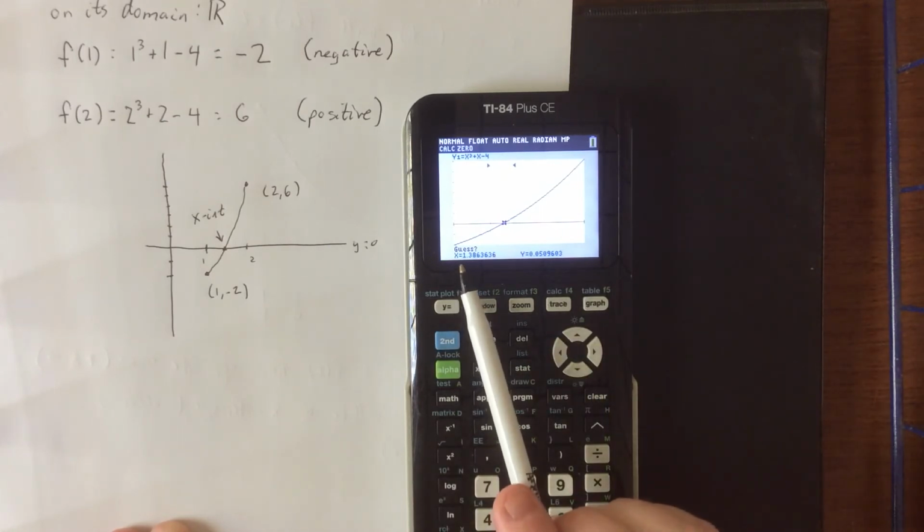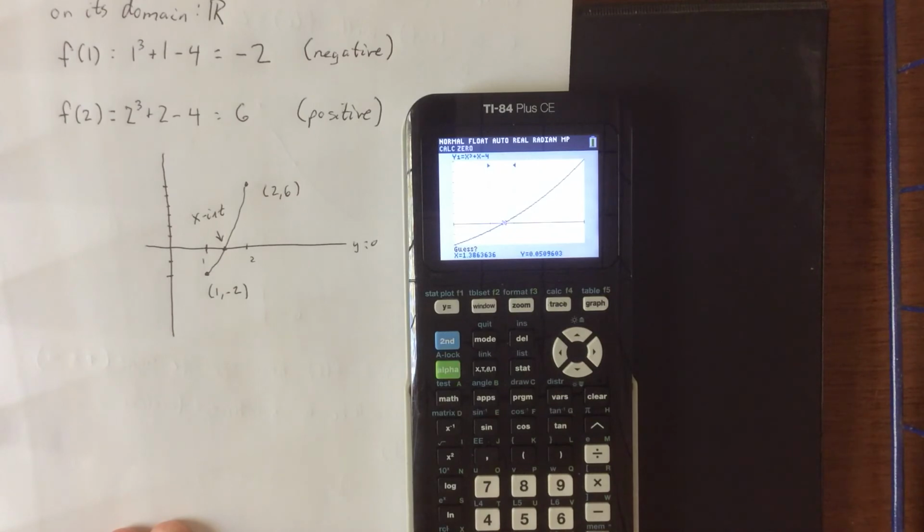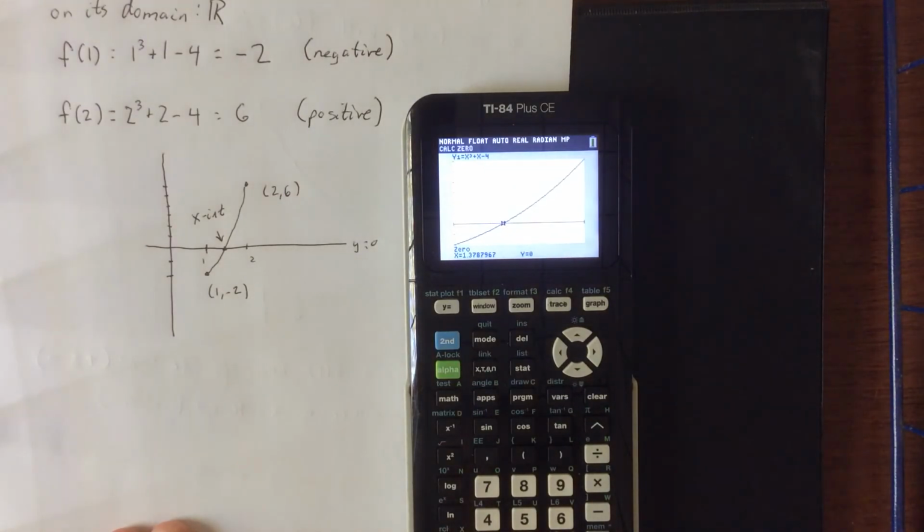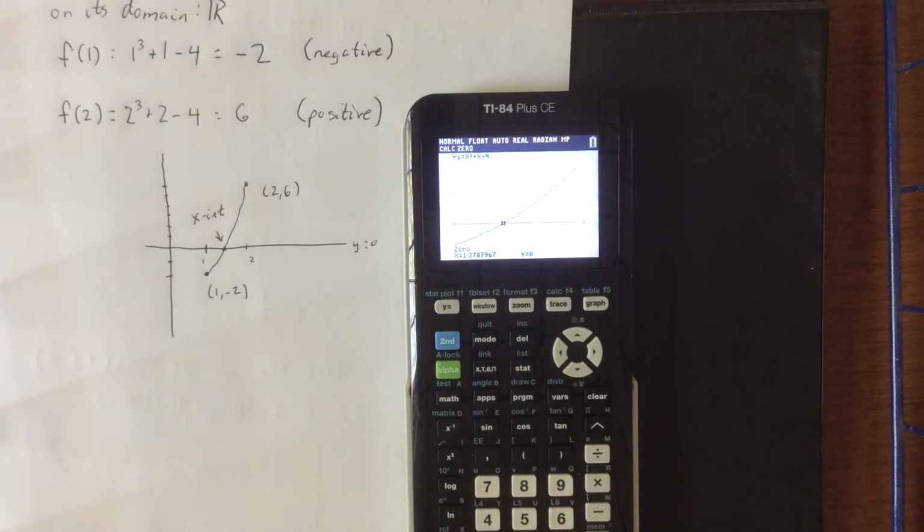Then for a guess, we put our cursor right about on top of the x-intercept, and the calculator will give us what that x-intercept is with usually about 6 or 7 decimal places of accuracy. Now, back when calculus was being developed all of those centuries ago, unfortunately they didn't have access to the TI-84 plus CE graphing calculator, so they had to kind of eyeball these things for themselves. Those poor guys. All right, well, hopefully this helps give you a bit of a better understanding of the intermediate value theorem and using your graphing calculator.